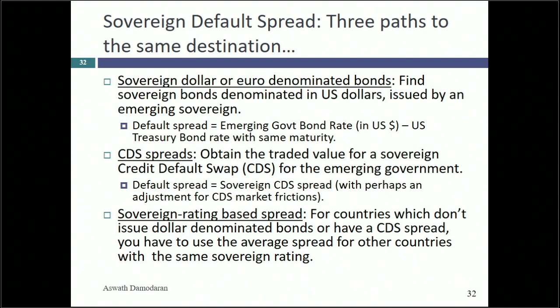If the country has a sovereign rating, like India does, I have a lookup table I've created on my website based upon the sovereign CDS spreads and the dollar-denominated bonds. If you tell me the rating for your country, I'll tell you what the default spread should be for your country. What if you have all three? You have a luxury of riches here. They won't all be the same number. It would be nice if they were the same number. You have to decide which one you're going to go with.